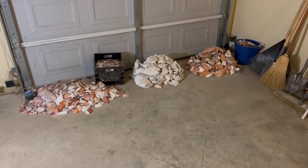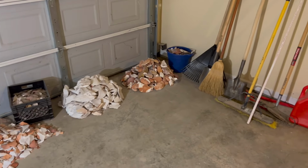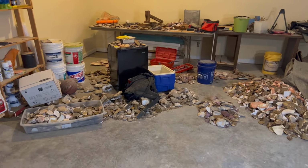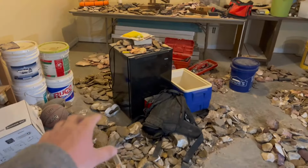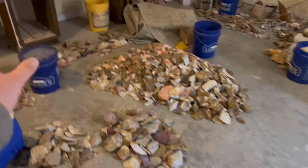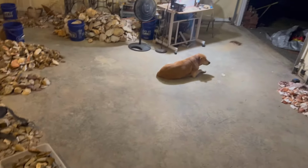But over in this corner, I got my coastal and coral flakes, my white coral spalls, my colorful coral spalls, my coral preforms, got some tools here. And then I've got a long way to go, obviously. Now, we've got a bucket of stuff here I'm going to mention in a second. Some jasper, Flint River, and coastal hiding back there, some preforms, a whole bunch of preforms up there, and just a myriad of different things. But most importantly of all, I've got this whole area cleared out where I can walk. So I'm thankful for that.